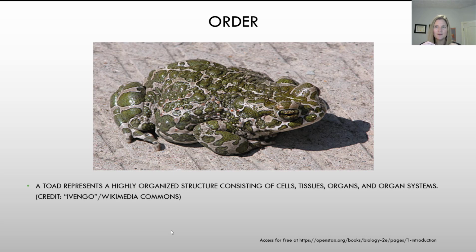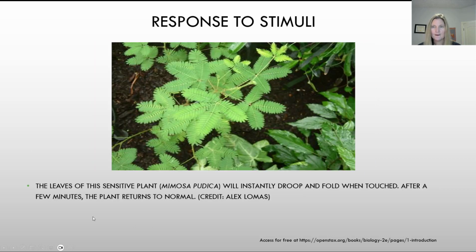levels of order, big to small, small to big, however you want to categorize it. This organism is made of organ systems, and those organ systems are made of different organs, and those organs are composed of tissue, and those tissues are formed by cells. So there's this hierarchical order of organization. And we'll talk more about that structure later on, by the way.